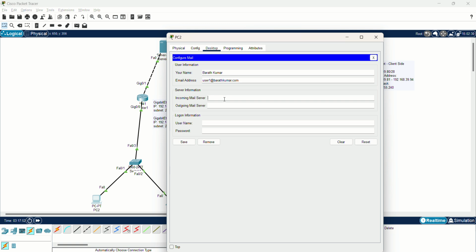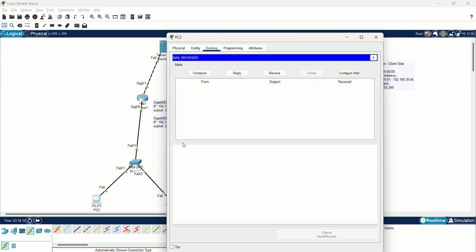For server information, I enter my DNS. After that, I enter my username and password. I enter my username user1 and my password 1234. After that, click on save.